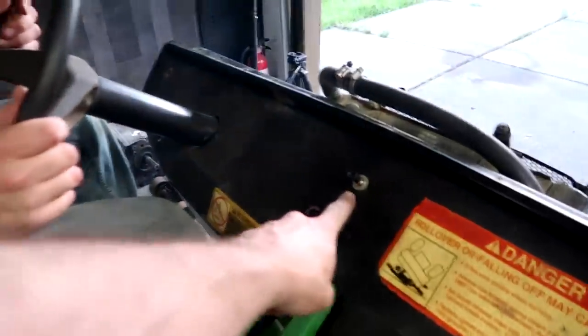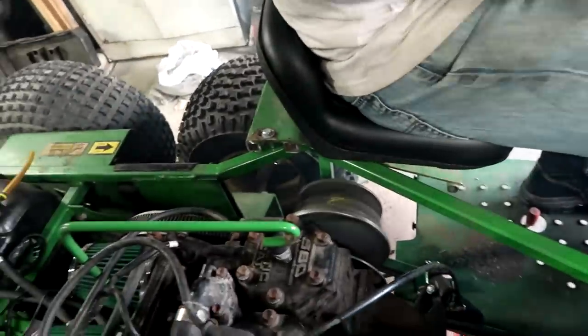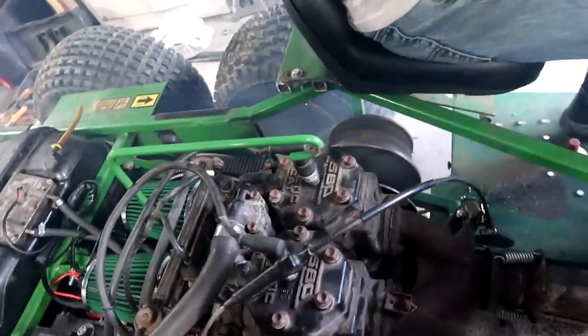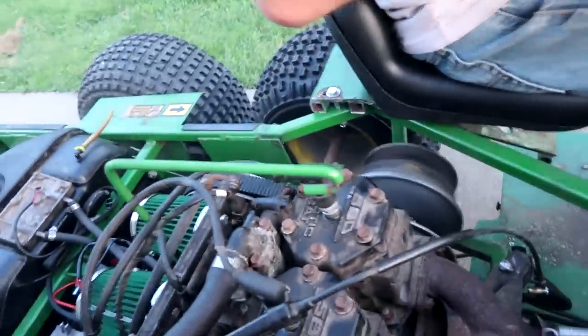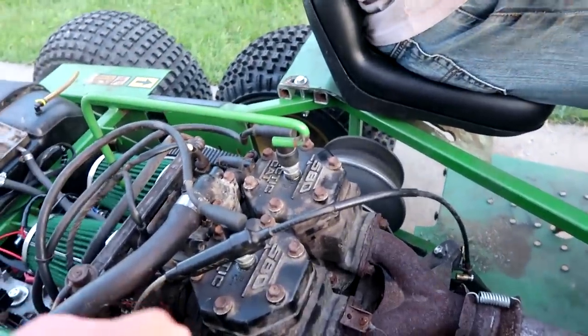Just get ready to push that thing if we can't stop. You gotta throttle that thing to make it go. Get some heavier weights for it.